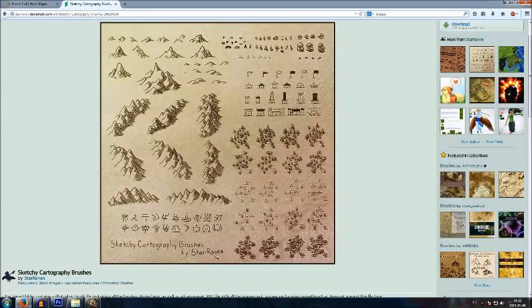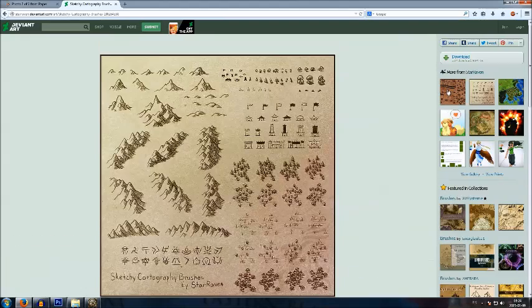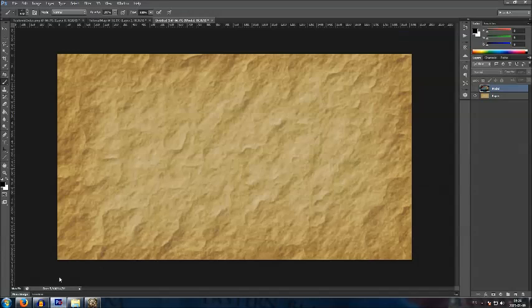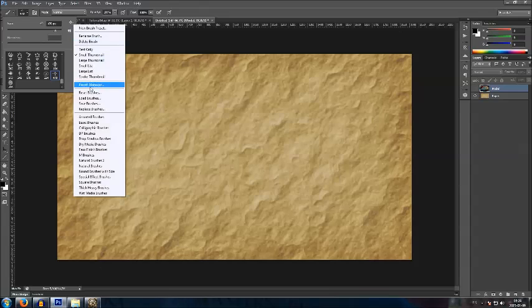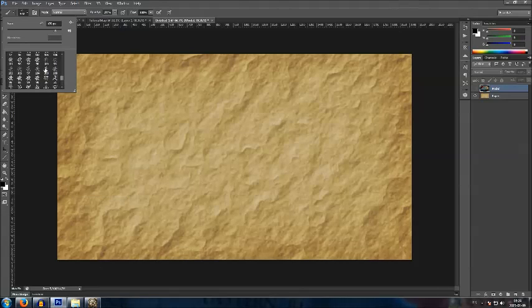The brush I'm using for the map I posted yesterday and the map I'm showing you today is a brush made by Star Raven. You can download it and upload it directly in Photoshop. It's pretty simple. You open your brush, open the options, and you go to load brushes. When this is done, you will have all the brushes integrated in your own project.